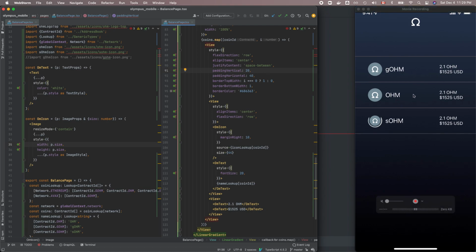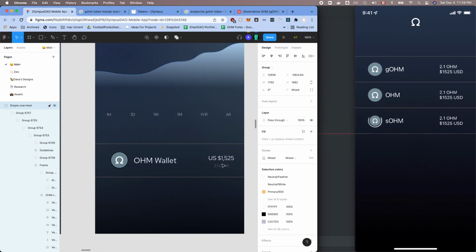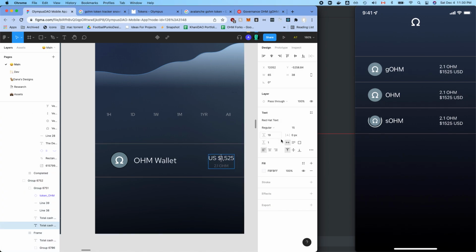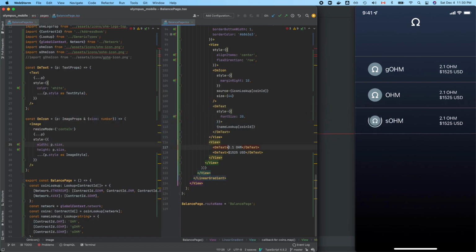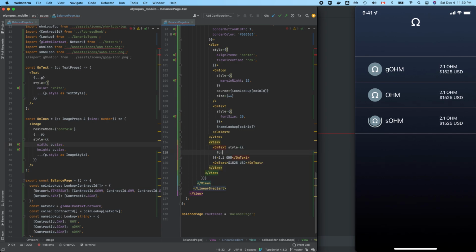So that pretty much takes care of this side, and this side is taken care of. We want the top side to be slightly bigger than the bottom side, and then the bottom side needs to be grayed out a little bit. So let's take a look at this guy's size. Multiple clicks. There we go. It's a 15 size text. So style, font size 15.